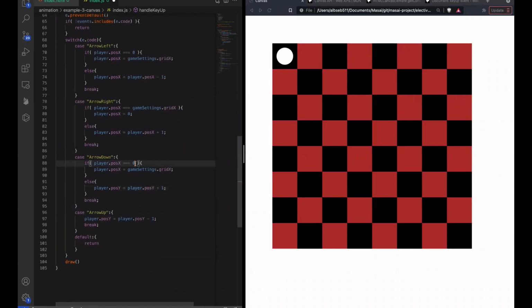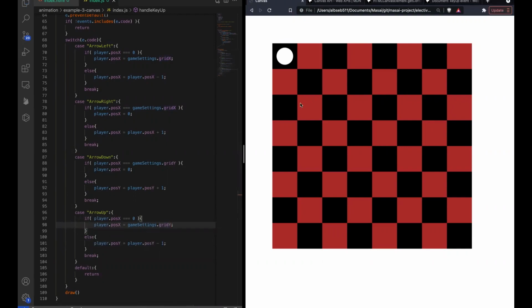So if it's down, I'm just going to put game settings dot grid Y. Here I'm just going to put 0, and over here, let's say grid Y here. This works here.